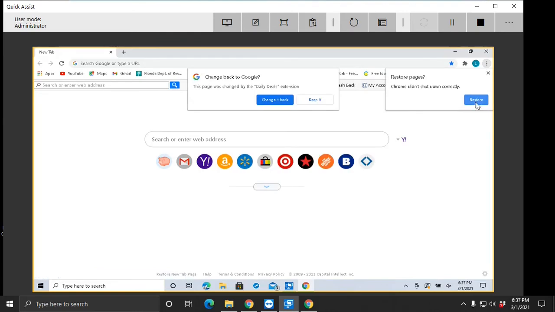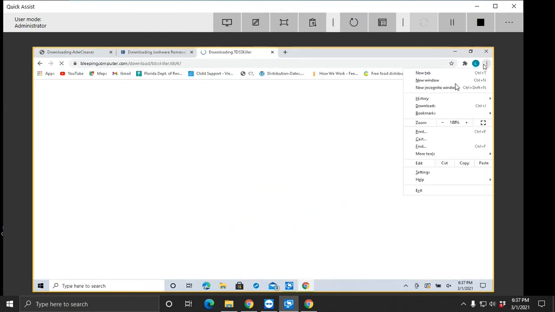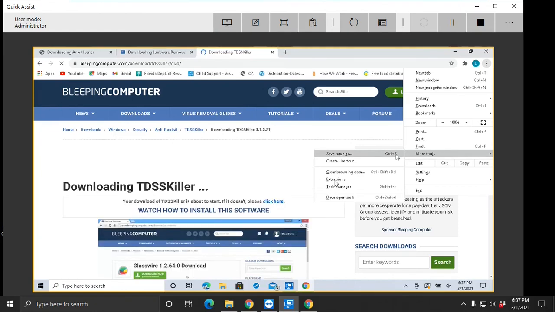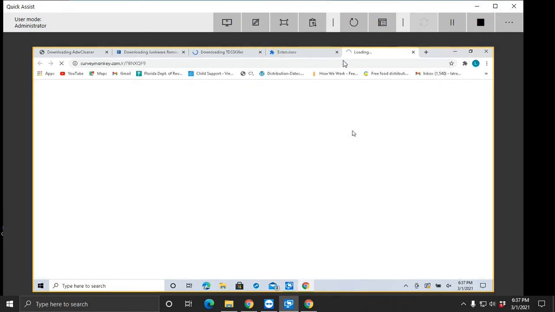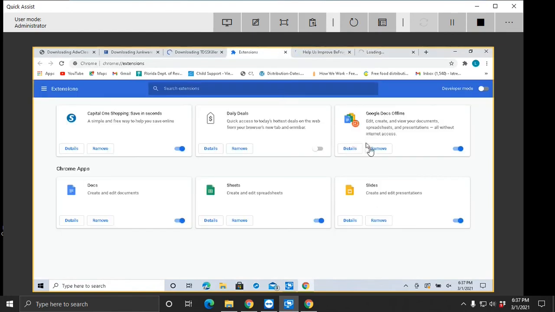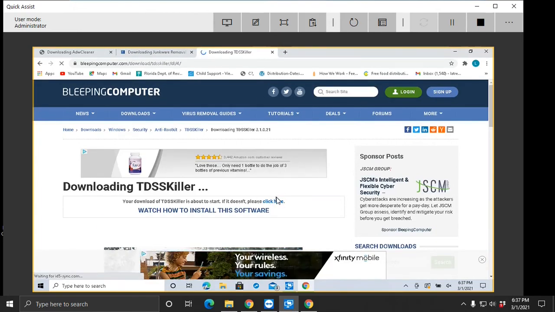At this point, I'm thinking I want to get rid of these extensions that are causing her issues. See, the daily deals is trying to already change the settings. Okay, so I'm going to go into settings and I'm going to go to more tools and then into extensions. And right away I can see Be Frugal. I'm going to go ahead and remove that and then go back and remove the coupon search. And go back and see if there's anything else. Daily deals, goodbye, you're gone. These extensions, sometimes they bring in bad stuff.